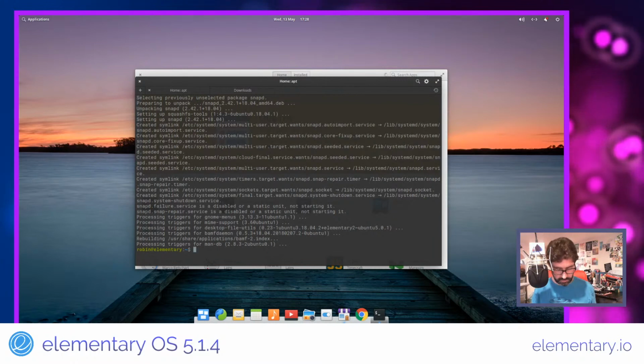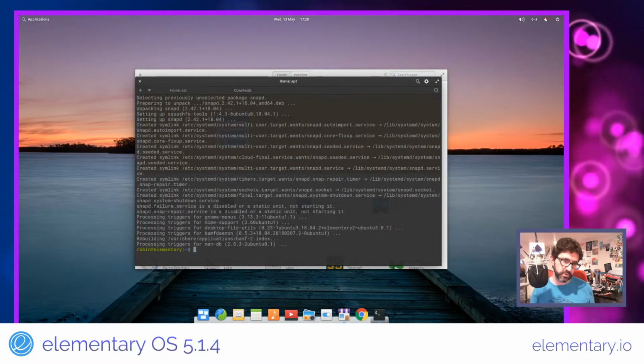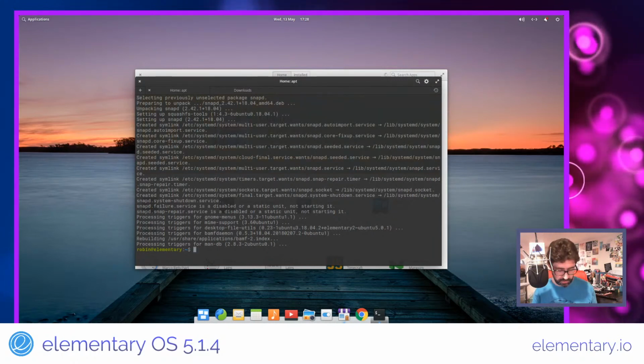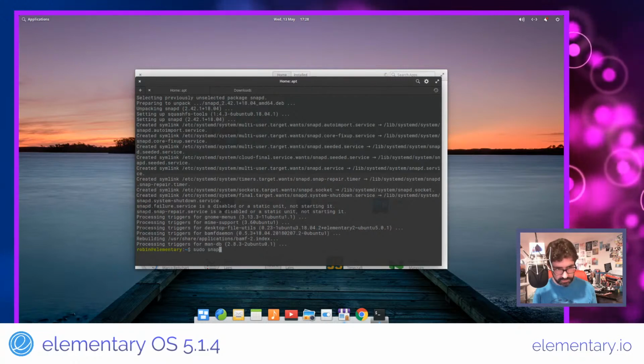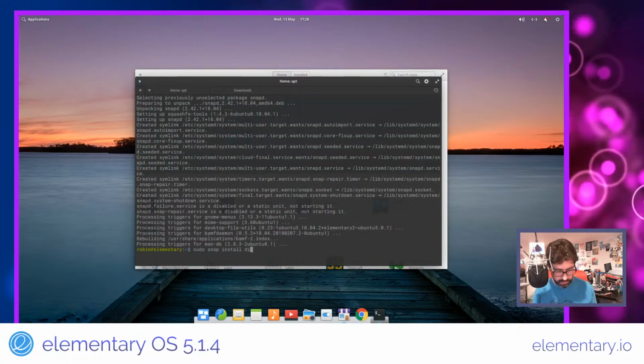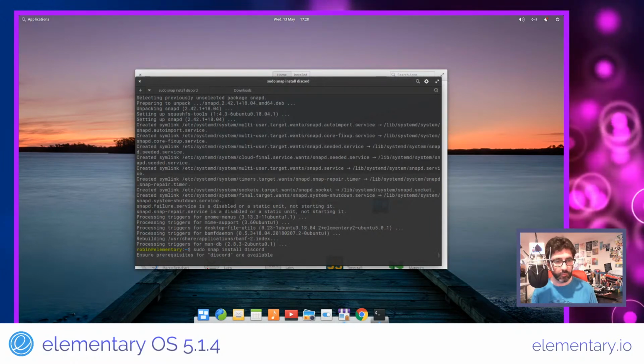Okay, so snapd is installed now. The first thing that I'm going to install is Discord. So sudo snap install discord.